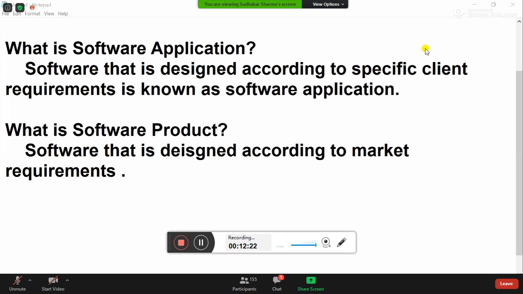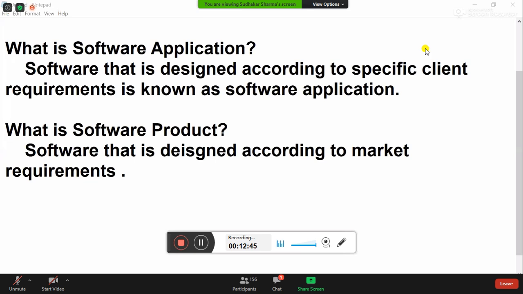Okay. Now, I hope everyone is clear. So now, if anyone asks, what is the difference between an application and a product? A simple point. When you design according to specific client requirement and only that client can use that, then it is often called an application.